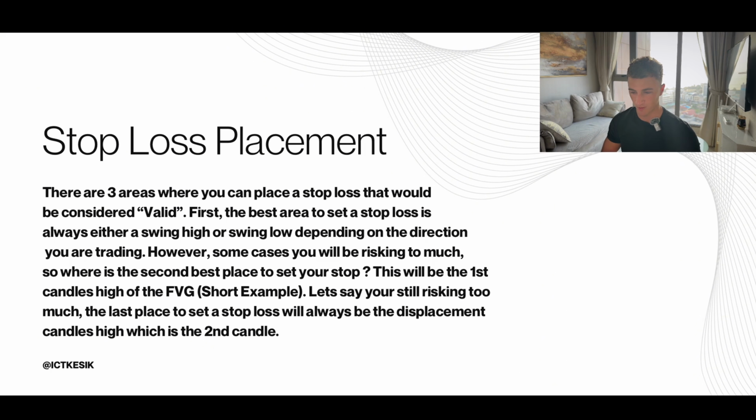Let's say you're still risking too much. The last place to set a stop loss will always be the displacement candle's high, which is the second candle. Of course, that's a short scenario, so if you're going long, it's going to be the displacement candle's low. Those are the 3 main areas that you should be setting your stop placement with this strategy. Now, some people trade different strategies and this will be totally irrelevant to them, so only take this advice if you're trading this specific strategy.